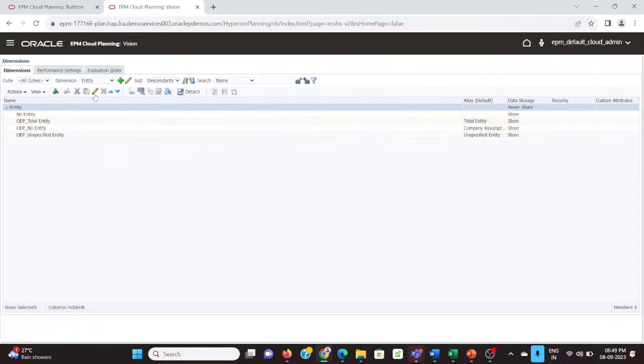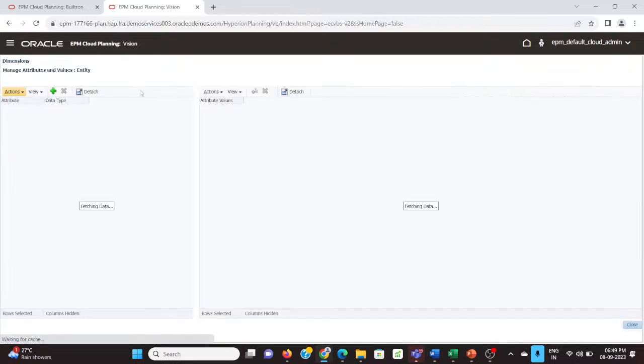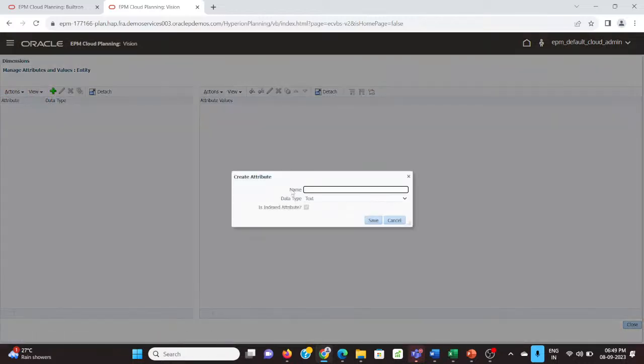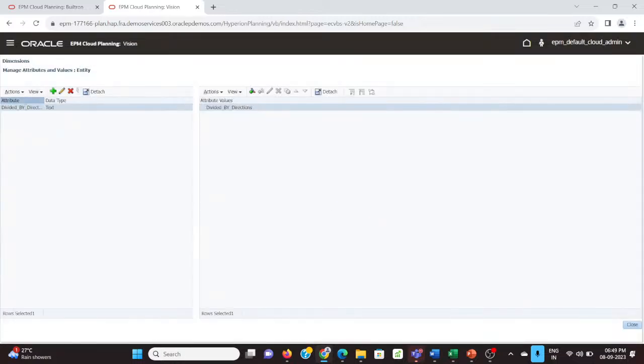Okay, now I want to create an attribute dimension. Click on the icon, create attribute dimension, then add. Suppose we name it divided by directions. Okay, save. This is how we create an attribute dimension.